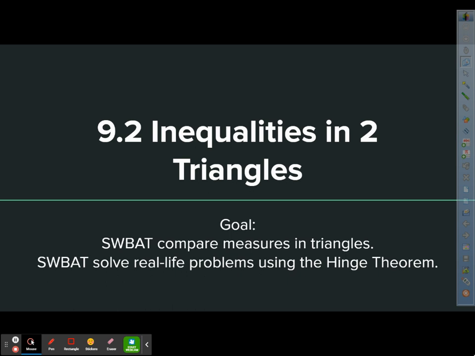And I'm going to use an example, and it's going to be the door. Let's just make a triangle. So the 3 points are from the corner of the door to this wall, and then the other, and then to the edge of the door. Okay? And the angle we're looking at is the angle that the door makes when you open it. Now we're going to compare that angle with the distance here. Let's say that that's 5 feet.